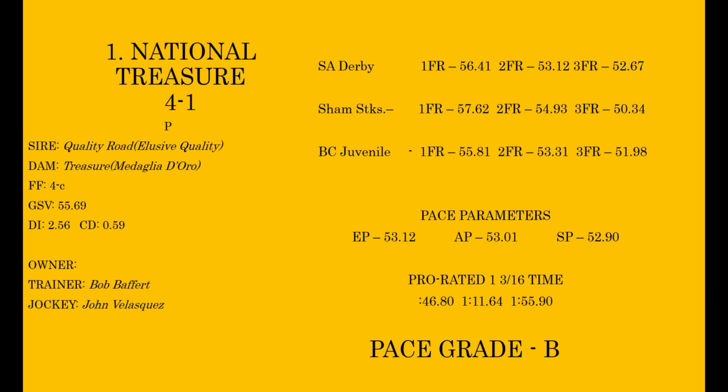Regardless, I think his mile and 3/16 time makes him competitive in this race. Generally, a time between 155 and like 157 would be considered competitive, or roughly a par. Anything below 155 would be an outstanding time. So I think he's square in the mix. He's definitely a competitor here. And I think, in fact, he could be a win candidate. I'm expecting him to move forward.